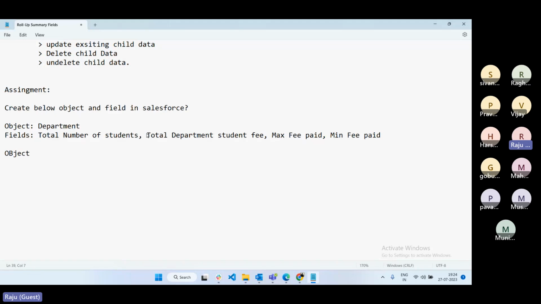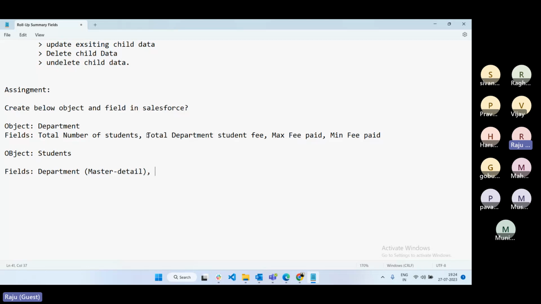And one more object, students is one more object, and the fields are department field, that is master detail, because without master detail roll up summary is not possible, right?